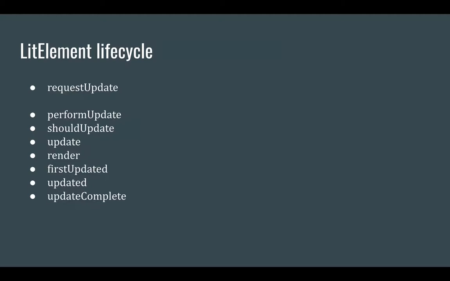firstUpdated gives you an opportunity to do things like, oh, I've rendered the component now, but now I need to hook up some special watch for events or something like that. Any of those kinds of things, there's an opportunity there. updated and updateComplete, all of these tell you when certain things have happened within the overall life cycle of LitElement. You should know that these exist, but for the most part, other than render and requestUpdate, I doubt you're going to touch most of them very often. So don't worry too much about them, but it's good to know that they're there.